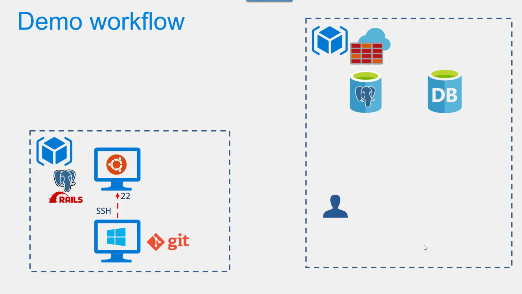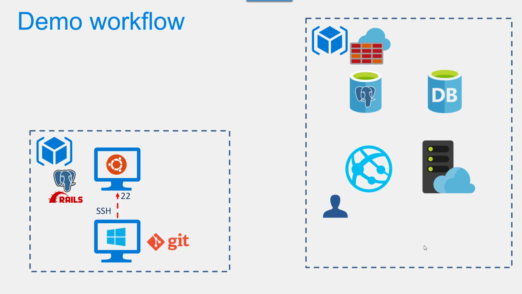Then I will create a deployment user, which is a username and password that I will use to push my application to the cloud later. Then I will create an Azure Service Plan. Think of the Azure Service Plan as just the infrastructure for the web app on the cloud. And then I will create the web app based on the created Azure Service Plan.